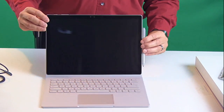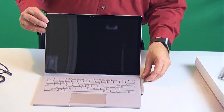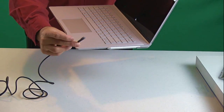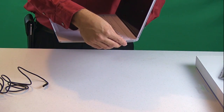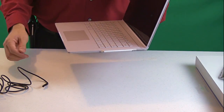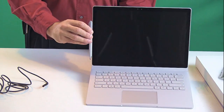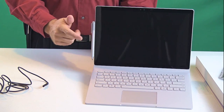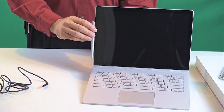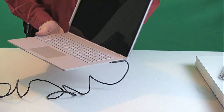I do not believe, from the other videos I have seen, that it works over here. And I do not believe, and see, it will stick to this side, but that is because of the magnetic plug device. That's why that's working, which is a pretty good strong hold right there too. So technically you could clip it there if you're not charging the device. But this is where it belongs, right here. Now we will plug it in here. Ooh, it sucks right in there.